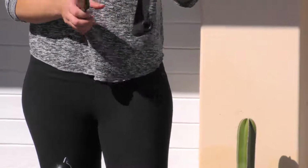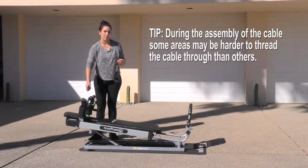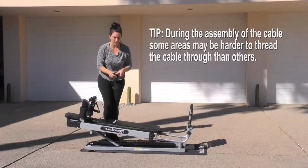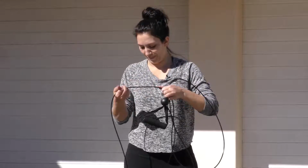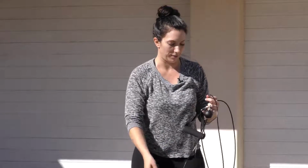Okay. Once you've separated it, you're going to have to get the other end and pull it all the way through and then get rid of the old cable. And then we're going to start with the ball kits next. This one just pulls all the way through the machine. Just pull it all the way out. And then this one you're going to get rid of, and then we'll get ready for the new one.